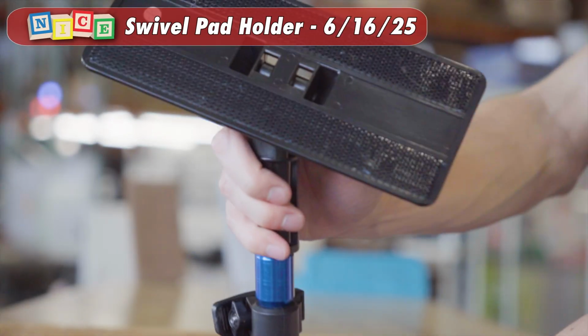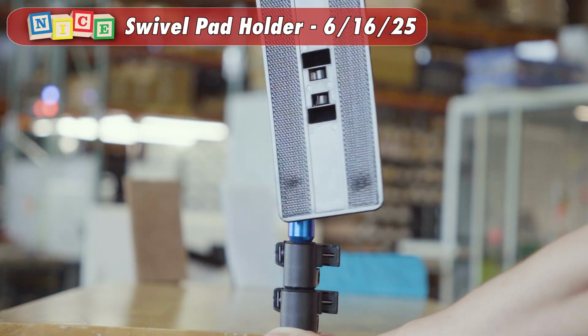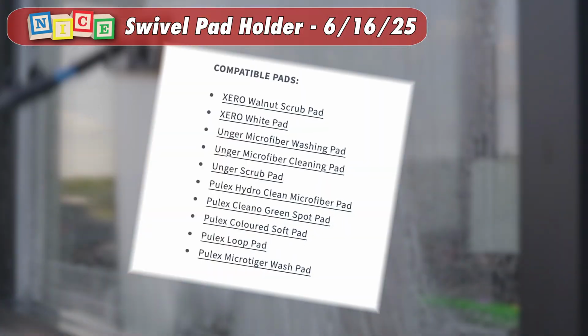Next up, the Nice swivel pad holder. It has a swivel head that adds control where you need it. It mounts to any Acme threaded pole tip and works with just about every scrub pad in the game.